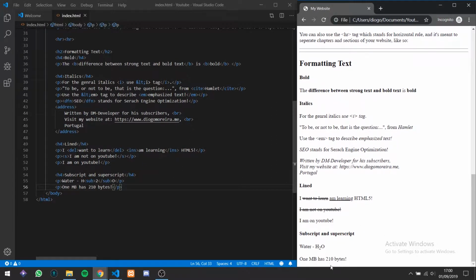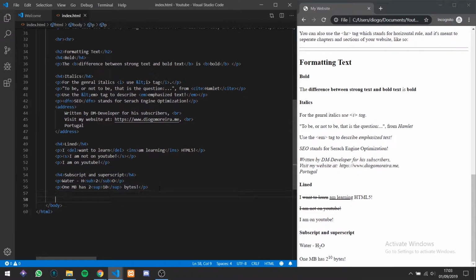If you refresh it, you have the same problem. This 10 should be above the line. To reach this effect, you can just use the sup tag, surround the number 10 with it. If you refresh it, now you have 1 megabyte as 2 to the power of 10 bytes.